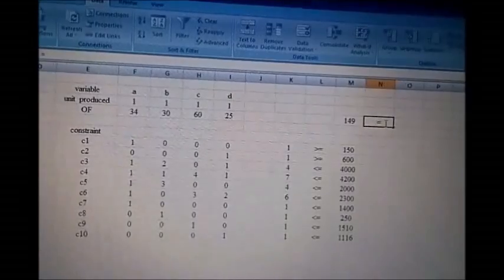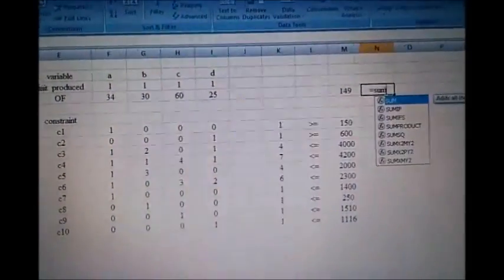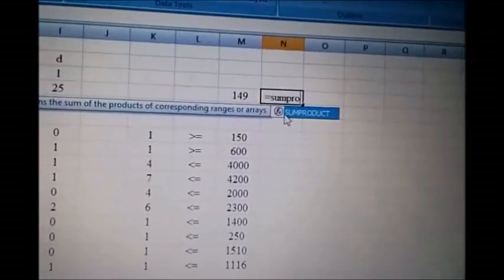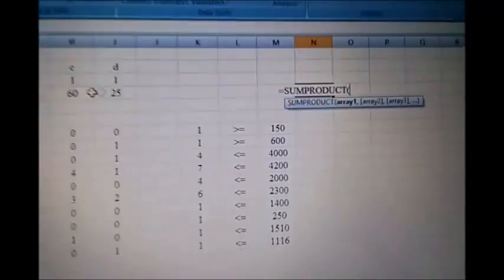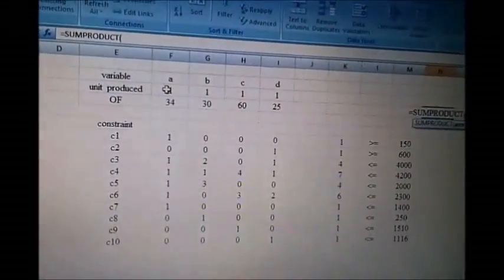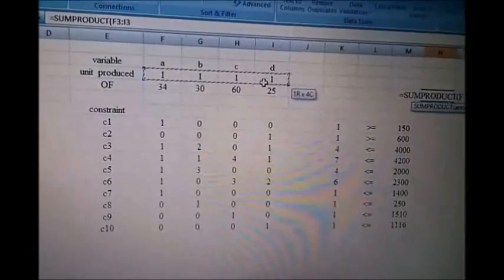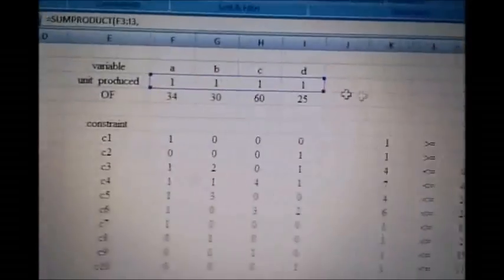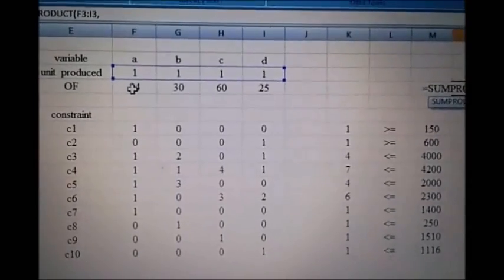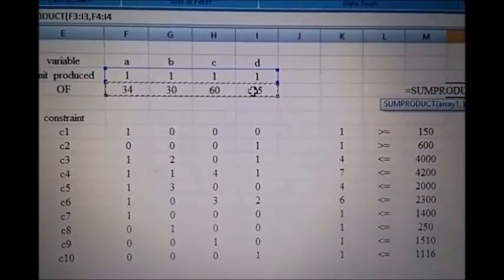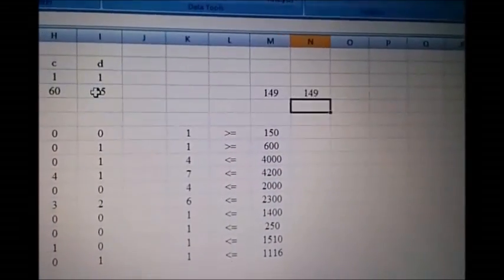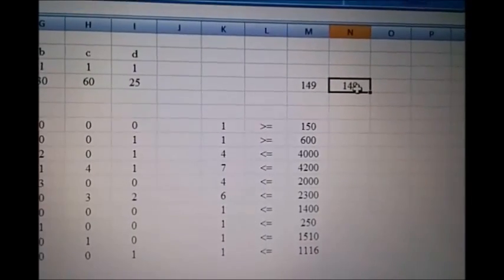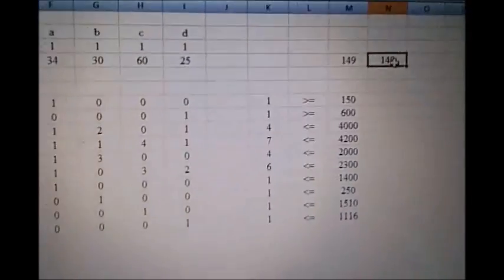Click here, equals to, then write SUMPRODUCT, and you can see this formula. Double click on this. Now select the entire row of units produced, comma, and then select the entire row of the objective function. Close the bracket and press enter. So this 149 would become our profit cell.